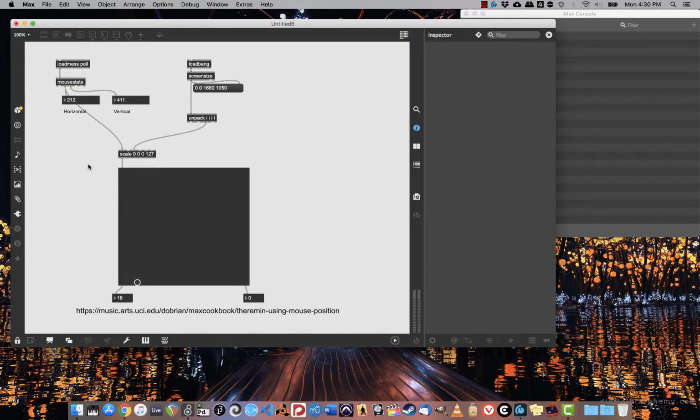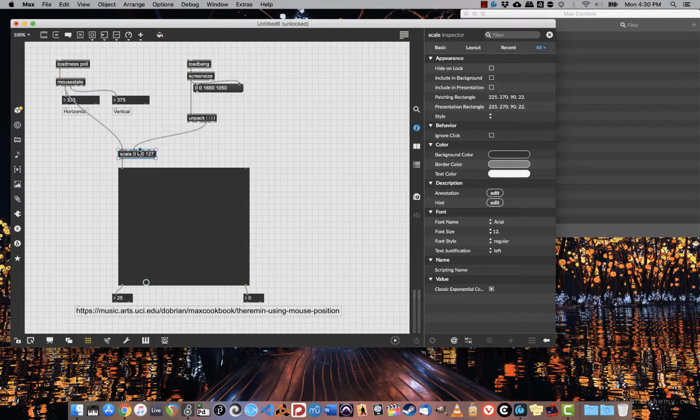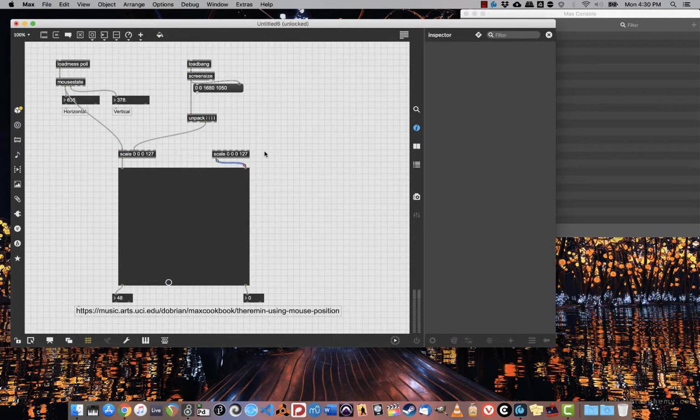That's cool. So let's do the exact same thing with the vertical, but the vertical is going to be a little bit different in terms of the order that I connect things. I'm still going to take the output from Mousestate, connect it up there to scale. But now I need to connect element 4 of the list. You would think that I'd be able to connect it to the high input value, but watch what happens when I do that.